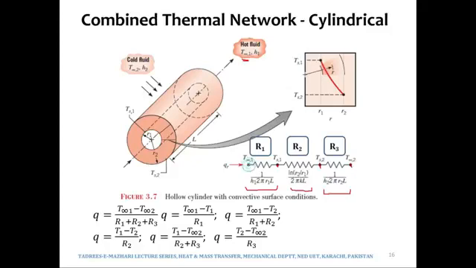Now if we write this delta T as T infinity 1 minus TS2, or T2, in between these two nodes we have two resistances, R1 and R2. So in the denominator we will write R1 plus R2, meaning 1 over hA plus log of outer radius over inner radius divided by 2 pi kL. So we can write this Q in several forms depending upon what temperature difference we keep in the numerator, and the associated resistances that fall in between those two temperatures. And all those Q's would be the same if the system is working under steady state conditions. Otherwise they won't be the same.